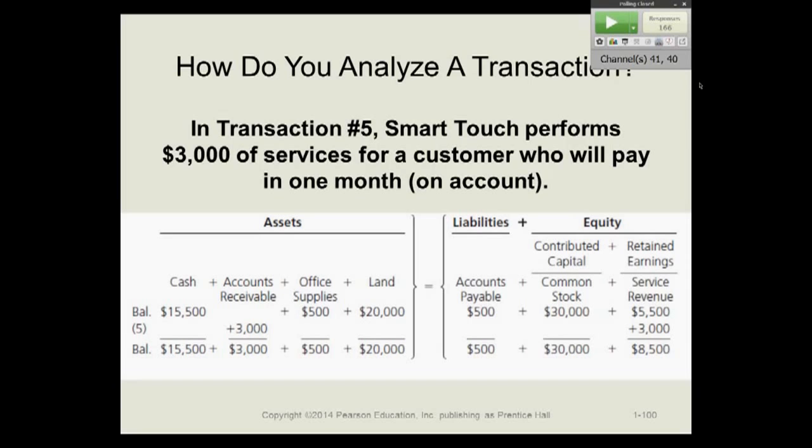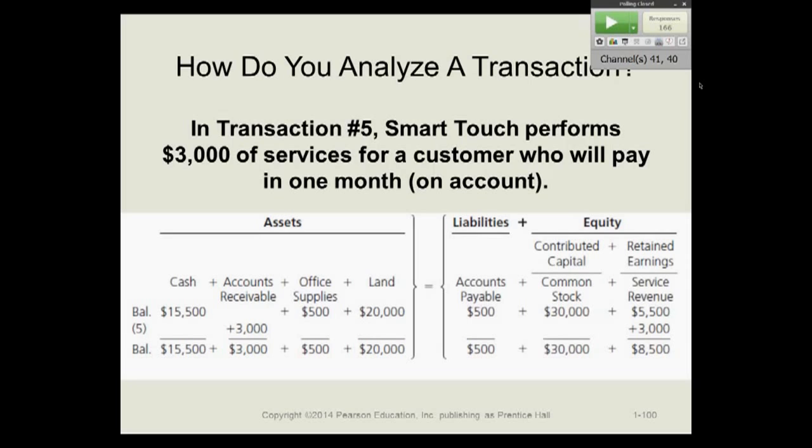Accounts receivable is an open account. Usually they have to pay you within 30 days, just like accounts payable. So notice your revenue goes up, but not cash. So revenues are defined as inflows of assets from providing goods and services. What's the asset inflow in this case? The receivable. So there's an asset coming in, but it's not necessarily cash. And right now, your income is $8,500.